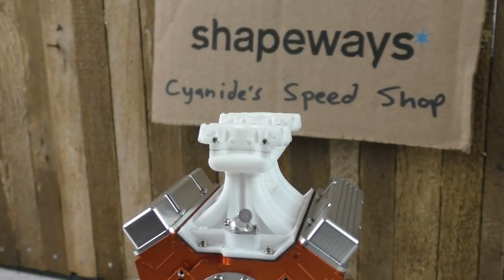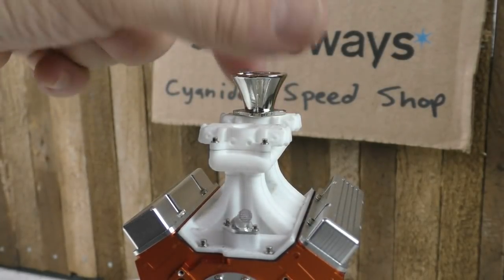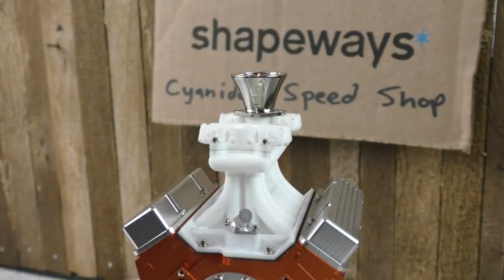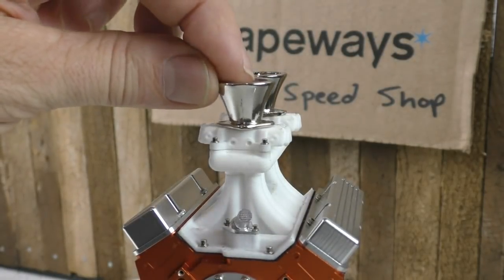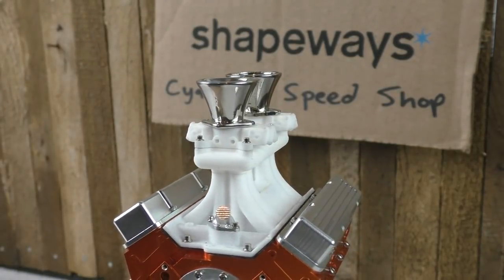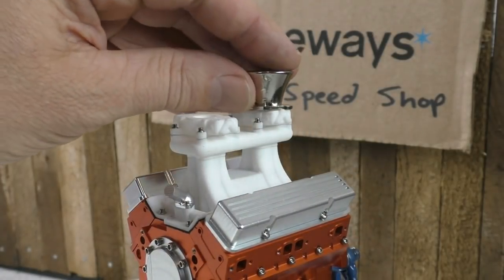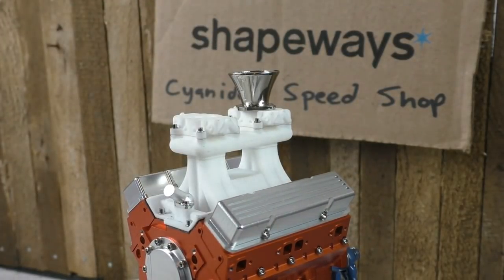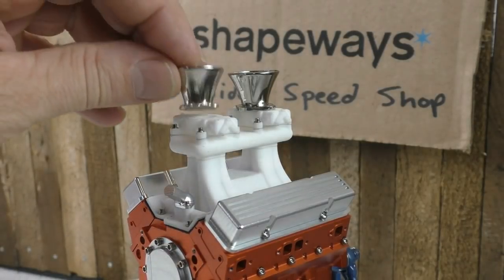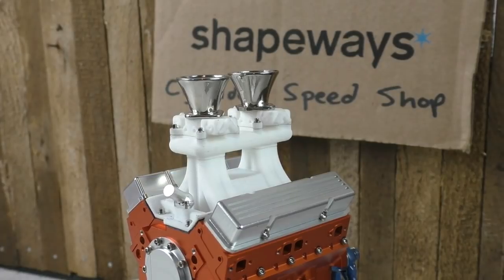So let's see if I put these on here. The idea being that I'll be able to put these on top of the carburetors. I won't bother screwing them in for now, just to give you an idea. Alright. Free blooper shot. So it'll be something like that when it's done. The tunnel ram, carburetors, etc. have yet to be painted up.